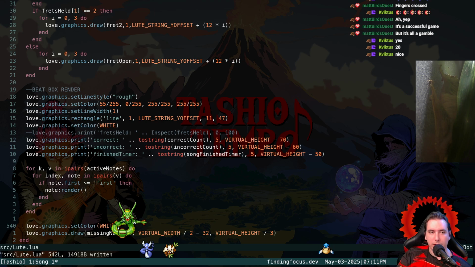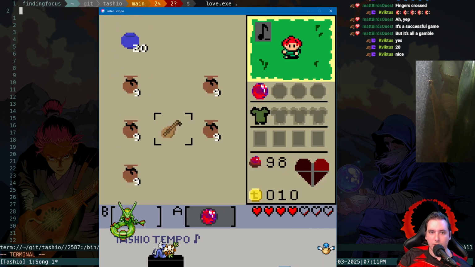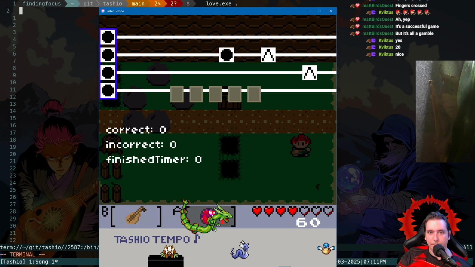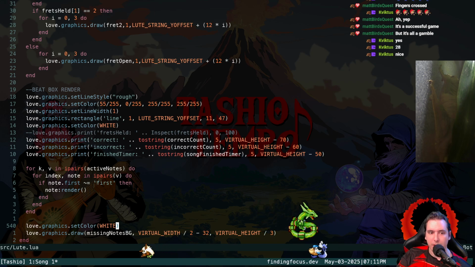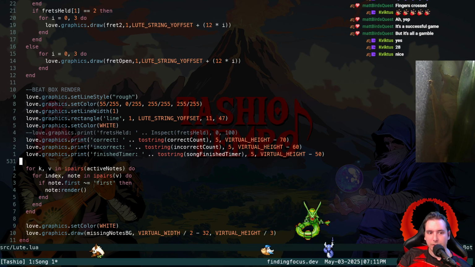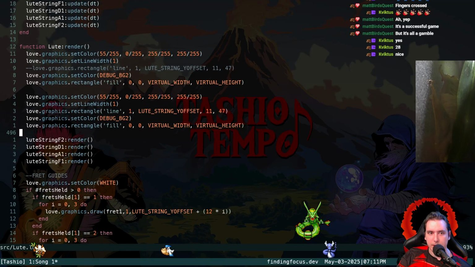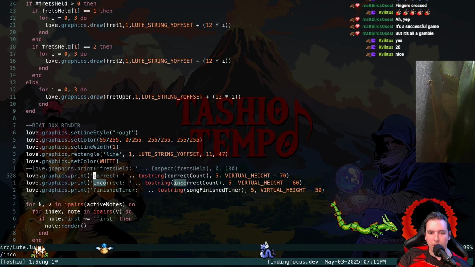Okay, let's see if we can see our missing notes in our lute state now, to take out the debugging. Okay, so that's good. We need it a little shifted down, right? We did the top third, not the bottom third.